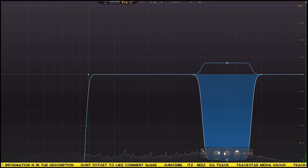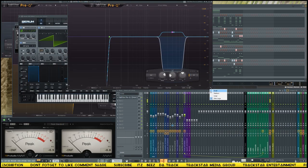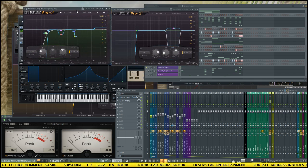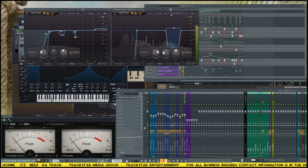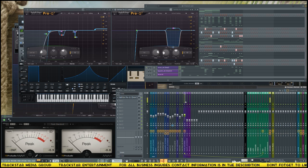Now the sound sounded a bit weird, of course, but that's because it's playing by itself. So if we play it with the other bass now, I love this EQ, I swear to God. Oh my God, this thing is crazy. When I look at the type of cuts this EQ can do, it's just like, what the heck, man? So with the other bass, this is how I have it now. So now it doesn't sound empty or weird anymore. It's just normal now, because I play the two of them together.